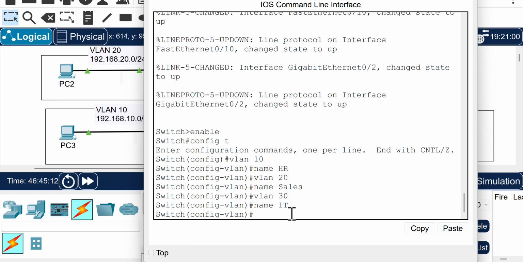for the connections, right? So we're going to type in interface range. Now let me tell you, when I did this for the first time, I did all of this one by one, by one, by one.